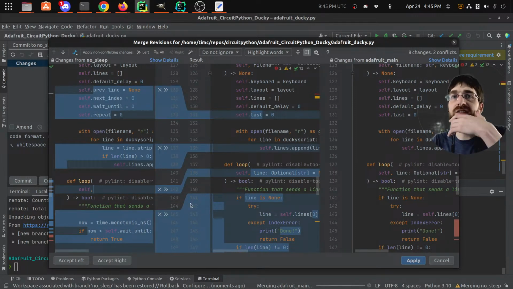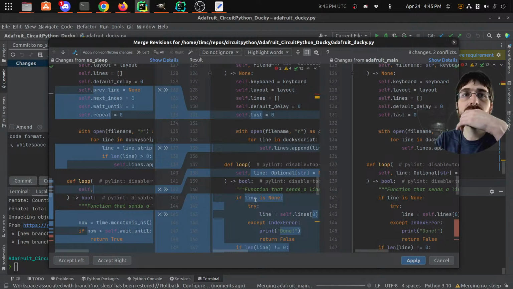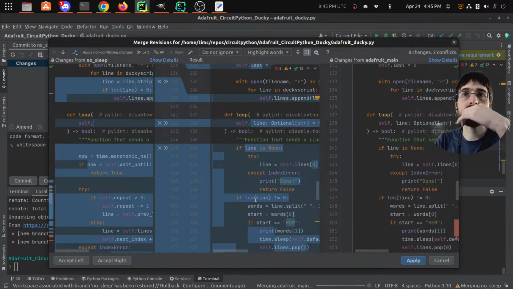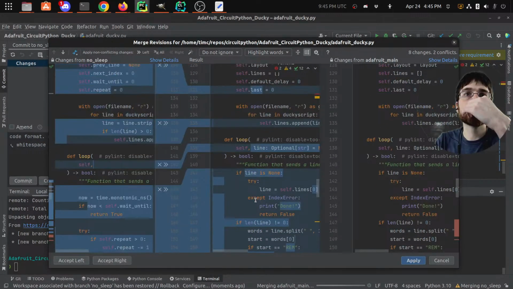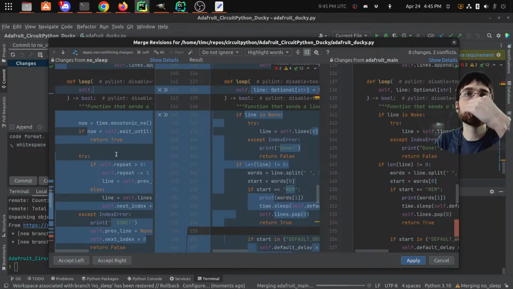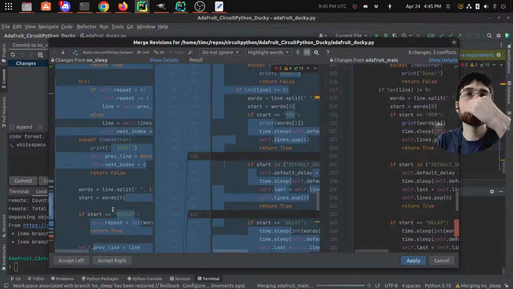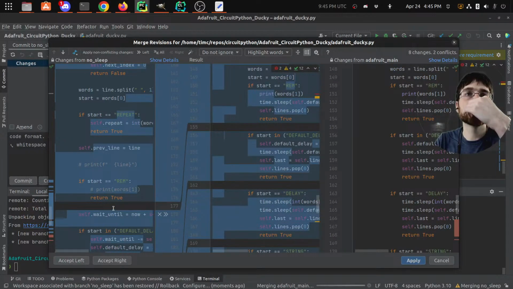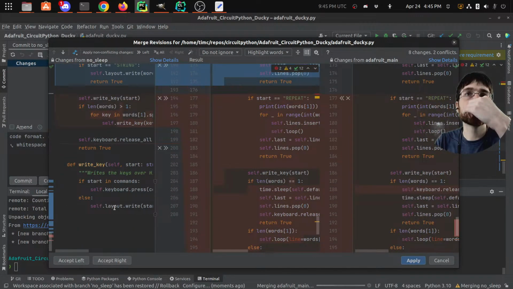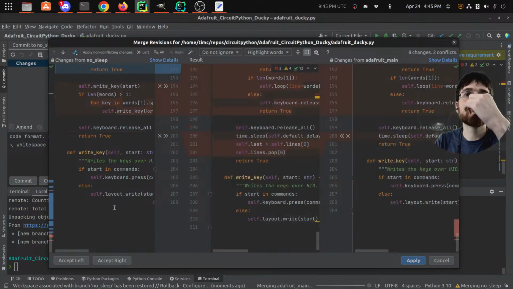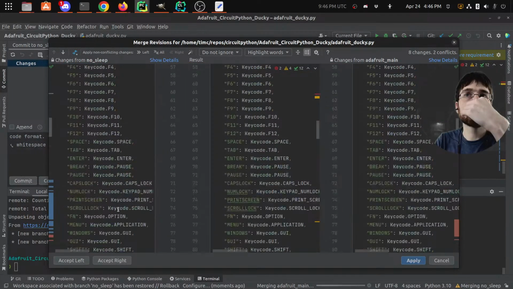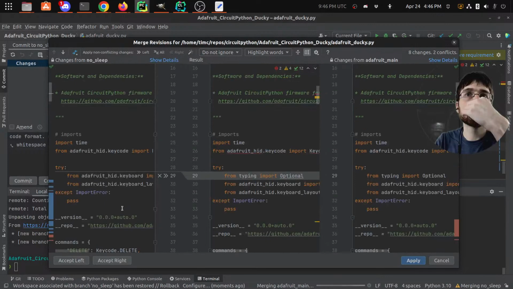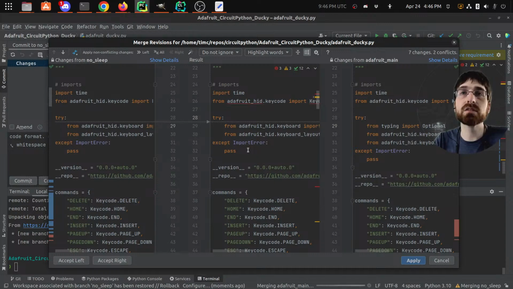How come loop no longer has line? All right, well, let's worry about why it was changed after we get the conflicts in, at least.